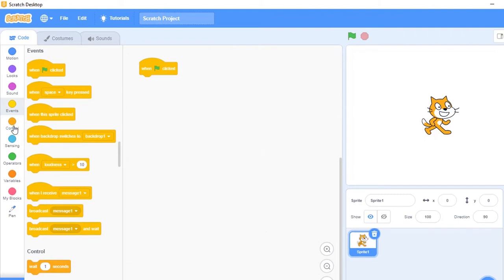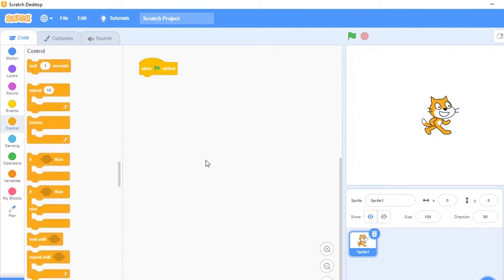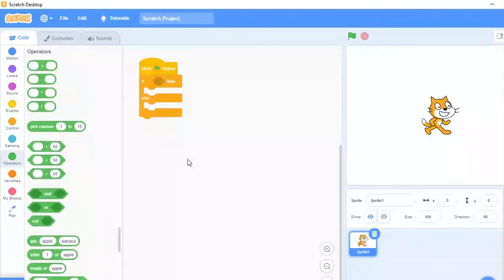So I'll go to control. What do we need under control? Good. You've seen me use wait, repeat, forever, either in the exercise or in one of the modules. And if then, I might have used if then in one of the modules too, but nevertheless, let me bring if then else. Let me add it first, and then let me go to what? Our operators.